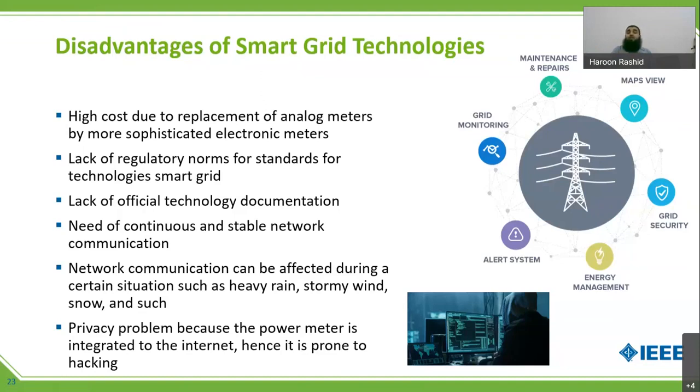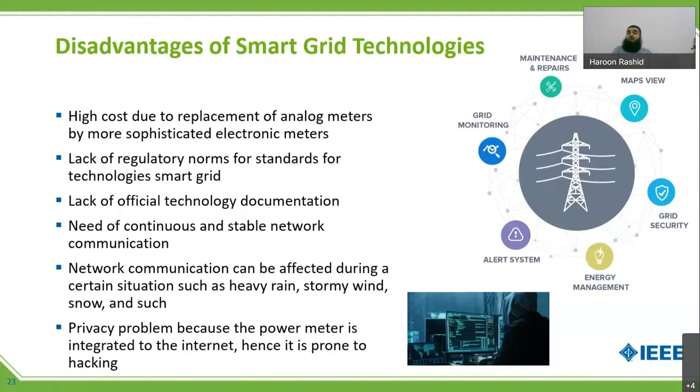And then also we are short of regulatory norms at the government levels for this technology. This is the general phenomenon of all governments. It is not only our government having this issue, but this is because there are no standards available at this moment. Also, the official technology documentation is not yet fully matured. Then we need to have a stable network communication as well. If we do not have a stable internet connection, of course, you cannot have two-way communication in a proper way. Hence this system will fail to communicate.